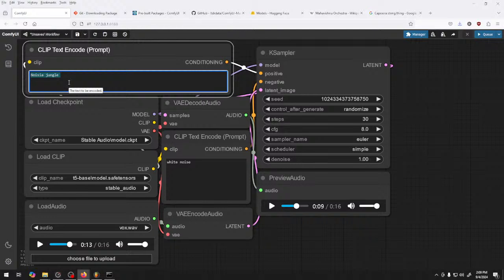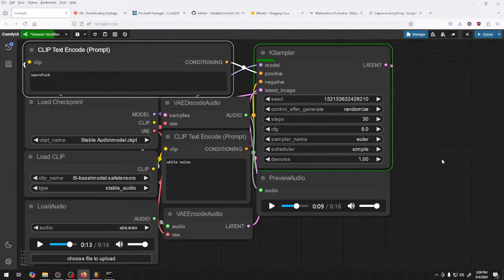I've attempted to give it neurofunk. It doesn't know what the fuck that is. It doesn't know. Like, let's just look. Let's just see. All right, 16 seconds of neurofunk. Let's see if it even can. It really could say crickets though. Yep.